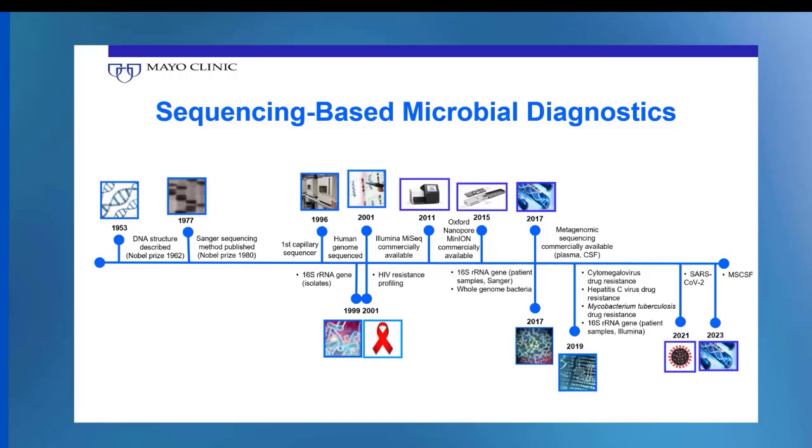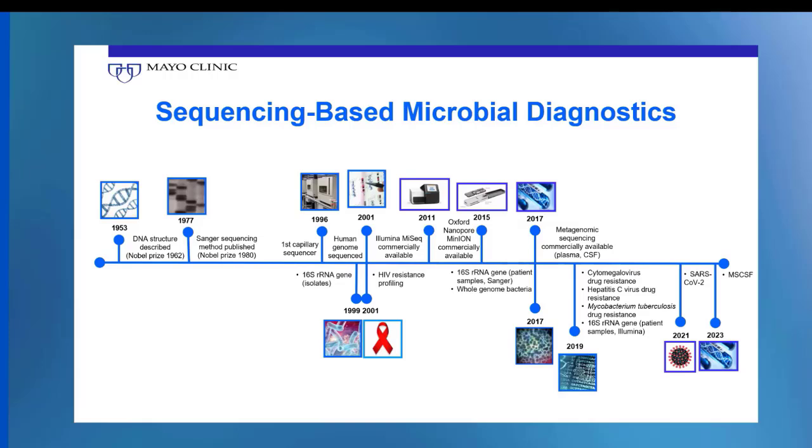Historically, at Mayo Clinic in Rochester, we began routinely sequencing the 16S ribosomal RNA gene of bacterial isolates in 1999. Now, that's 25 years ago, and that might not seem like much, but from an overall picture, the first genome was not sequenced until 2001, and yet we were doing this in the clinical microbiology laboratory before the turn of the century. That's pretty exciting. Sequencing-based diagnostics have also been applied to HIV for resistance profiling, and that has been a very important tool to help us in the HIV epidemic.